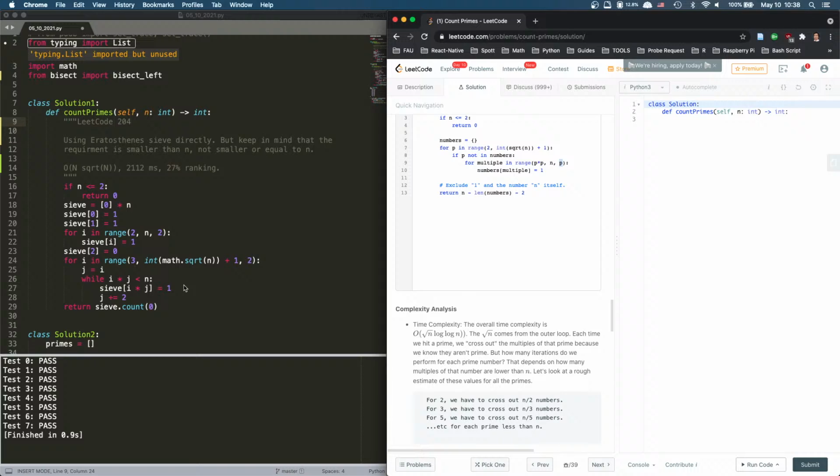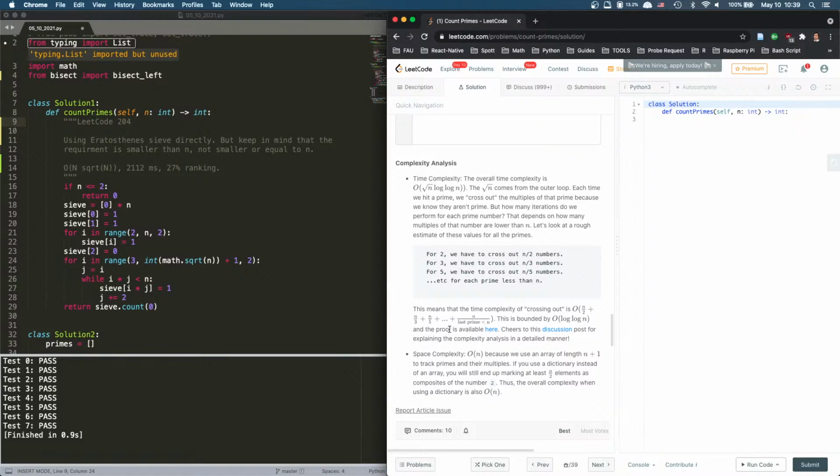It's n divided by 3, but it's n divided by 3 divided by 2 times for this. So it's going to be plus n divided by 5 plus 2n divided by square root n, right? So yes, that's true. We're going to have to add them together.